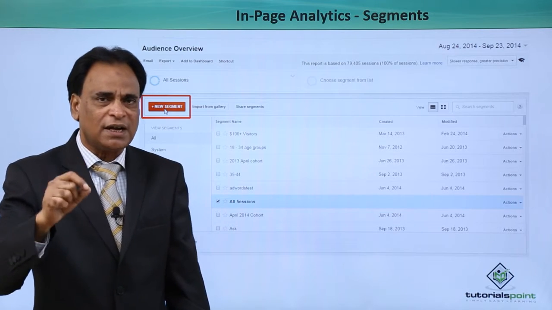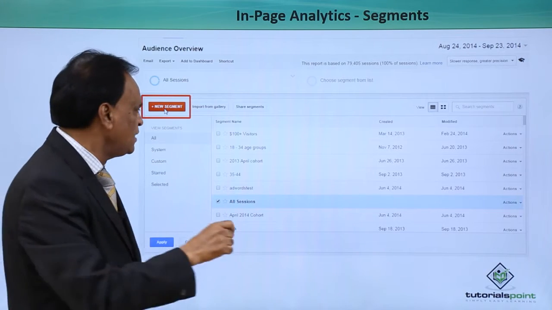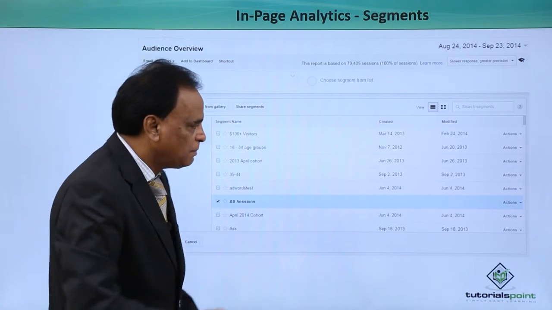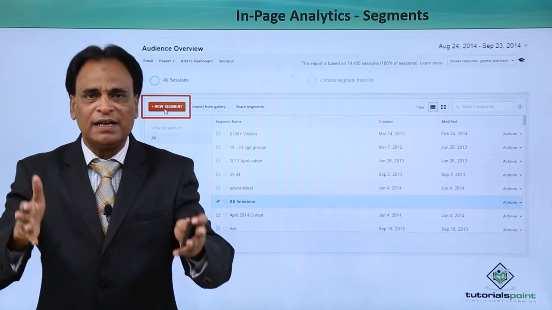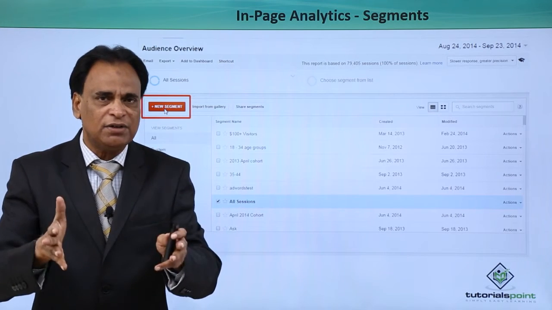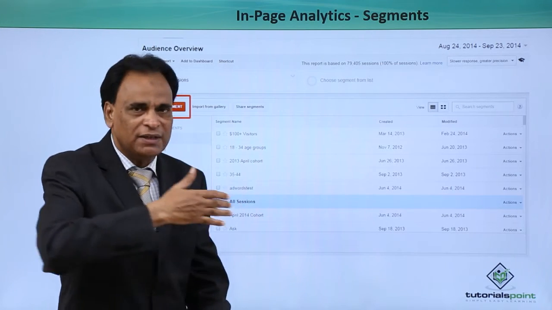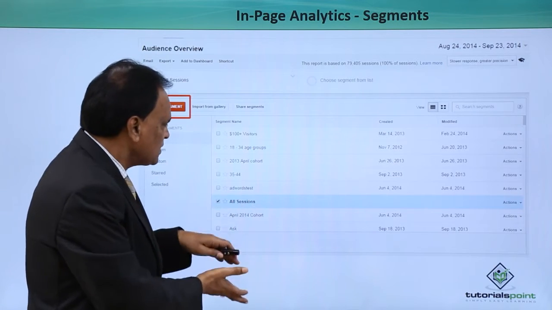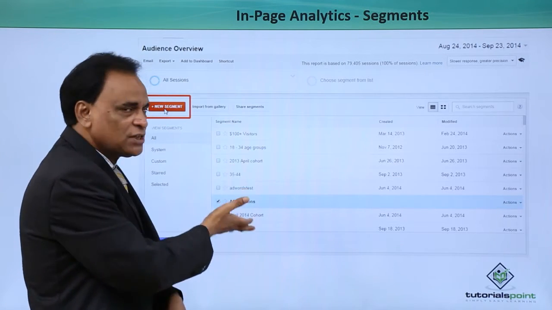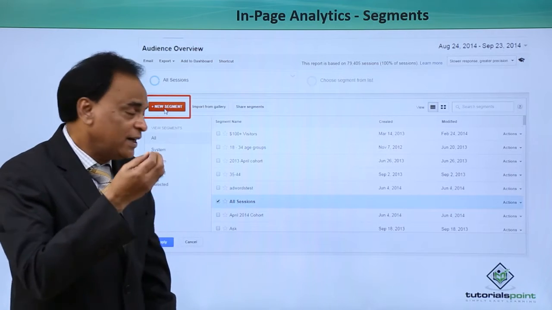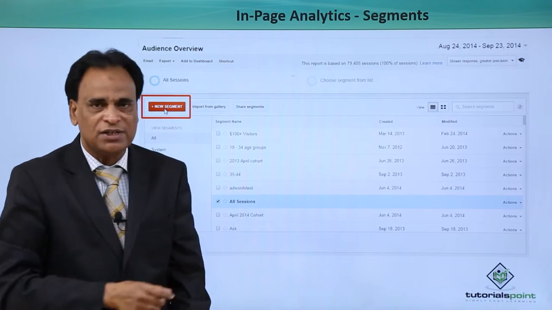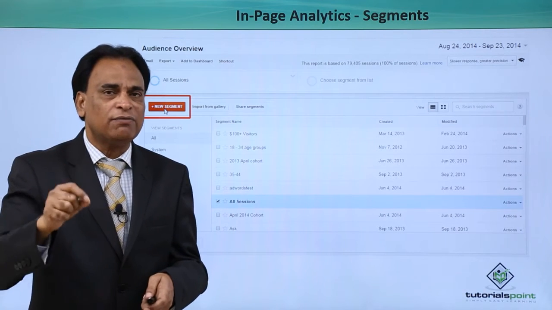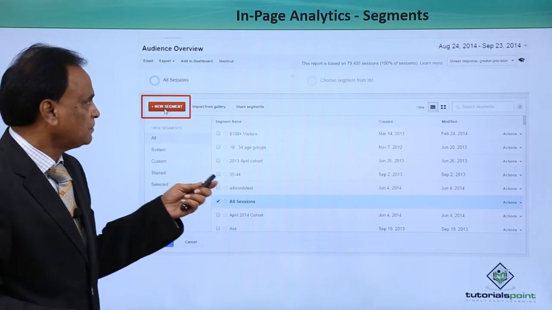I want to see the traffic coming to a website between the age group of say 18 to 34. If I select this particular option and submit it, I will get all the traffic coming to a website of this particular age group, and the complete information is available in the analytics. The same way you can select all the segmentations you want, and you will get the complete analytical information as far as your website performance is concerned.